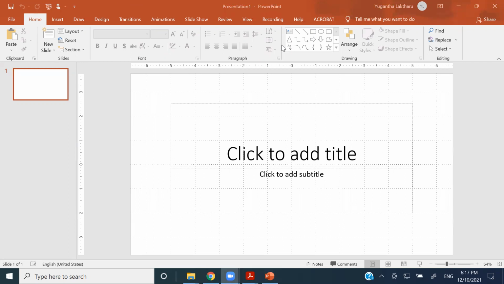Okay. So coming down from the ribbons, you have this left side panel, which illustrates how many slides you have in your presentation. For the moment, it's just one, right? You can have more slides. The selected slide will be shown over here. This is called the working area.